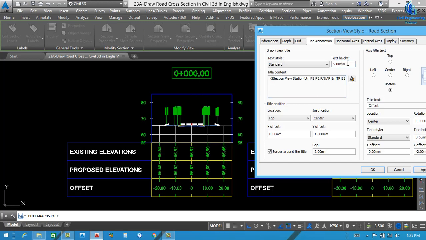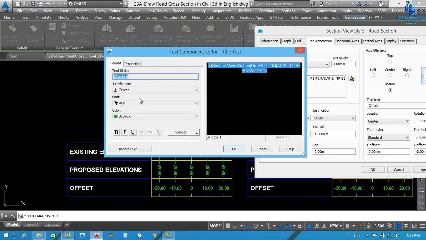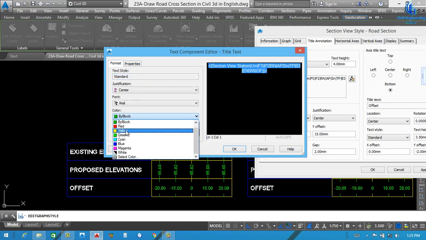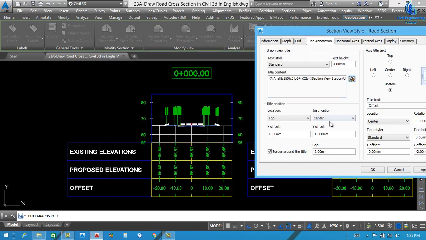Okay, so for that first of all we need to make the text a little bit smaller. After that its text must be in a unique, bright color like yellow. After that you can see here its height is a little bit more. On the Y side, Y15, we need to drag a little bit downside, so for that we select here 4. Now see there, apply. Its size and color will also be changed.